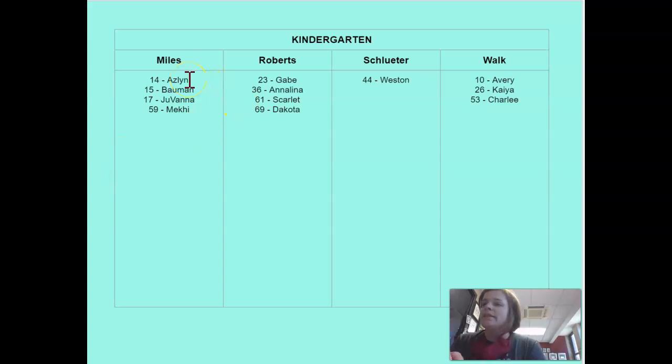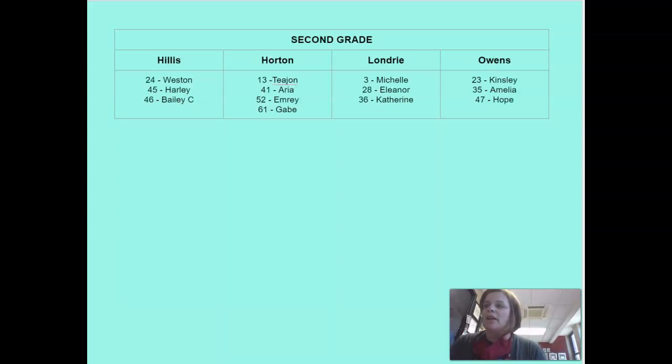So, in Mrs. Miles' class, number 14 is Aslan. I wasn't doing last names, I'm doing first names, and if you've got two of the same first name, I'm trying to put the last initial there. So 44 is Weston, so when a 44 comes up, that's Weston. Weston is ready to load up in the car rider line, and we'll have adults down in the gym who are monitoring the screen and the numbers populating there. They'll also have the master list that I was talking about with kids and their numbers. But this is so you guys can pull this up in your grade levels, and you can be monitoring this.